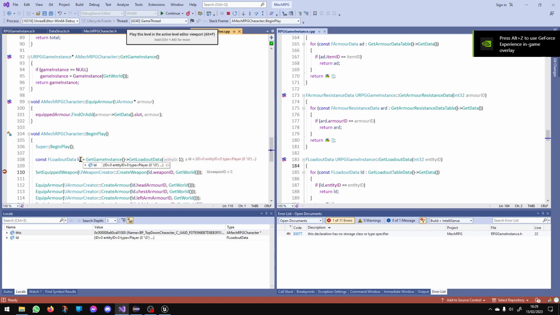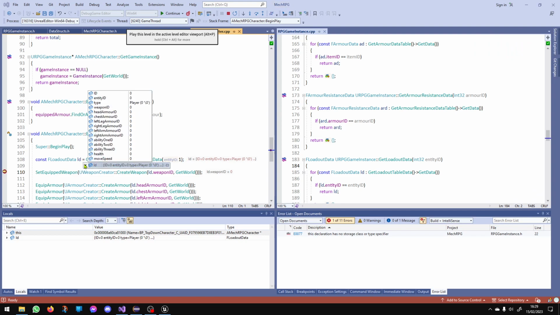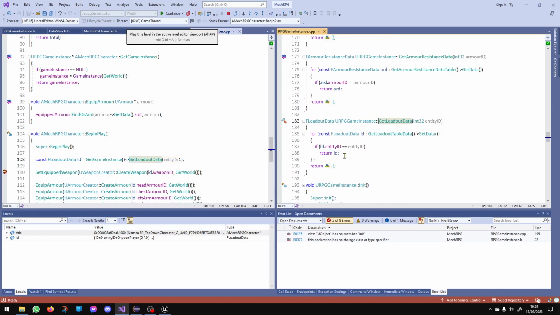And, well, hey. Oh. Nope. Okay, let's have a look then. Get loadout data. Yeah, everything's 0. Oh, that's interesting.